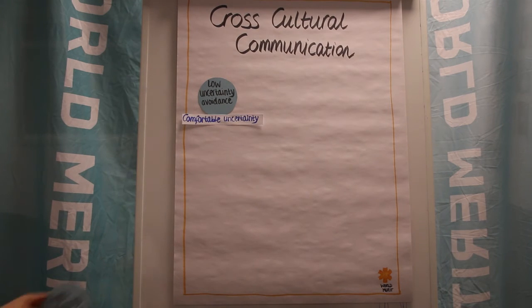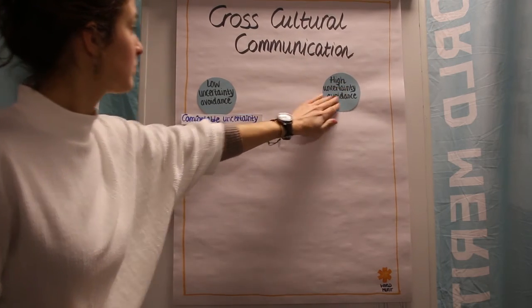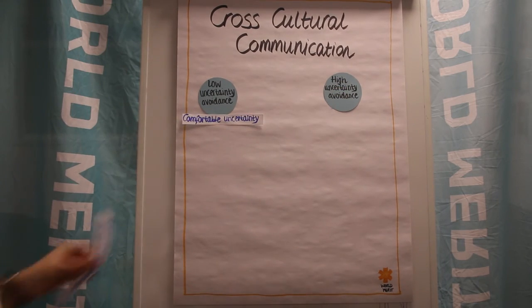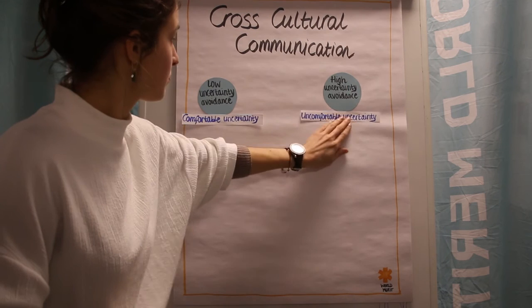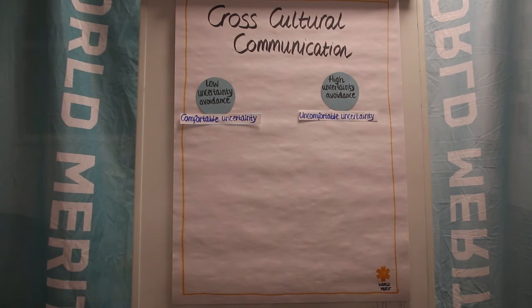On the other side, you have cultures which are high on uncertainty avoidance, and they really feel uncomfortable with uncertainty and ambiguity. So they try to control the future by structure. These people in the societies with a high uncertainty avoidance culture often tend to stay in jobs even if they dislike the job.